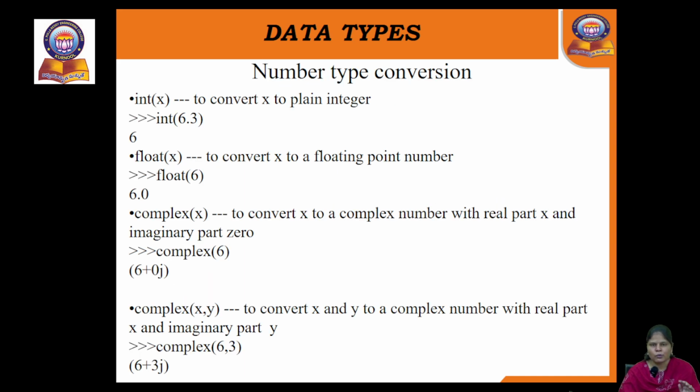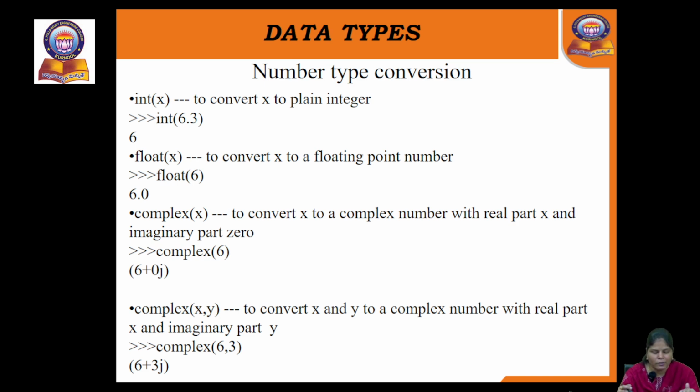There are also some conversions, like if I have an integer and want to convert it into a float, a float into an integer, or an integer into a complex. If you want number conversions, we mainly have three types of functions here. The first function is int, which is used for converting a value to an integer. Only a float value can be converted into an integer; you cannot convert a string or a complex number into an integer.